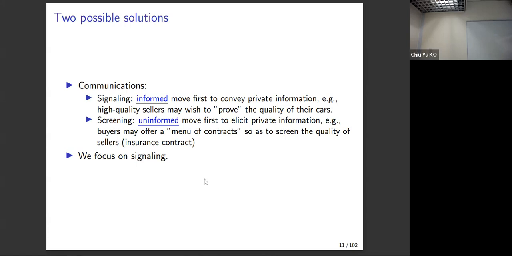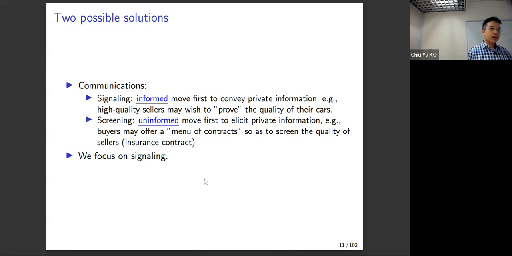We'll talk about this on Monday. It's called the signaling game, when it's possible to signal. And that's what happens in the marriage market. In the Shanghai marriage market, the first thing you would say or see is whether you have a house or car, right? Even with a mortgage is okay.